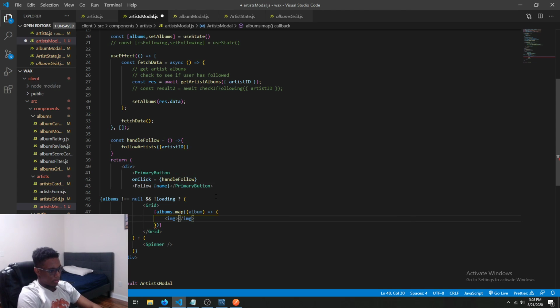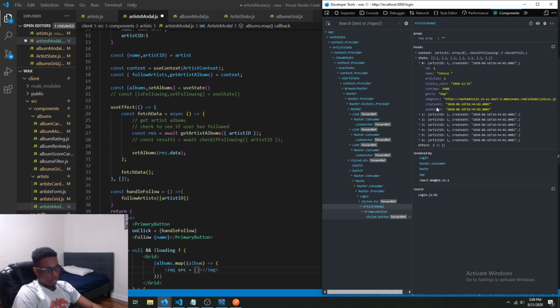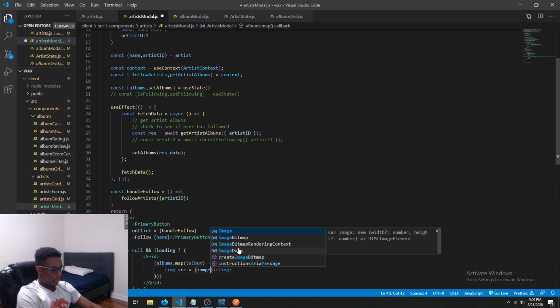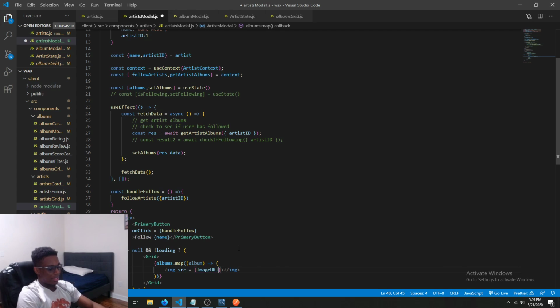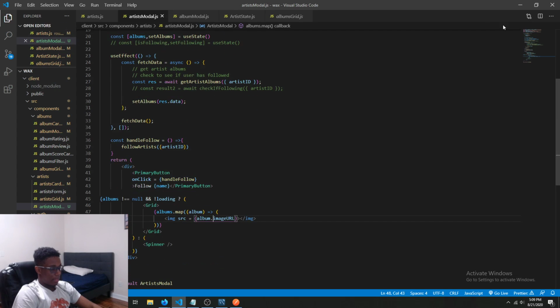Obviously, I need to put the image in some sort of container first, right? But let's just say image source, image URL. And I honestly think I want the default sort to be like date, I guess. Let's see if that works.